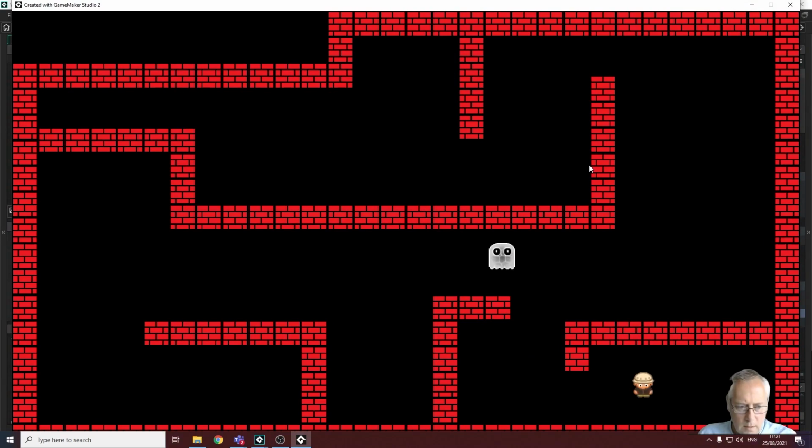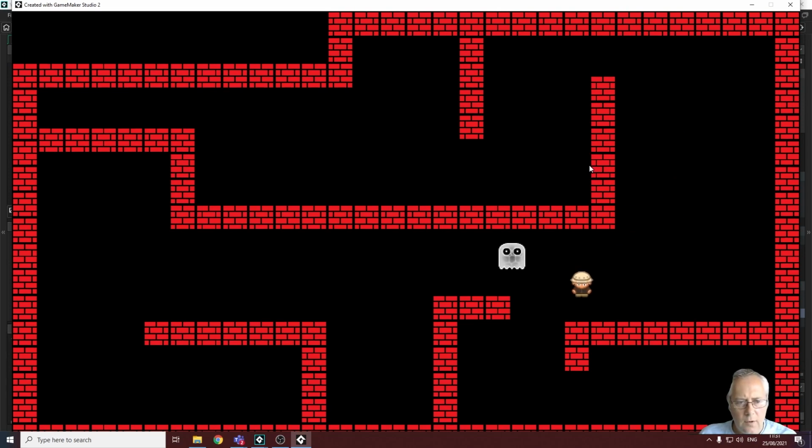So I'm moving to the left. It's shooting to the left. I've moved to the right, and it's shooting to the right. So I've now got a working game, or a working bullet firing system, where it's firing bullets in the right direction. You could increase the speed of the bullet if you wanted to. We have got some problems in the fact that the bullet goes through the wall, and it also goes straight through the ghost. So we're going to be dealing with the bullets and collisions in the next video.